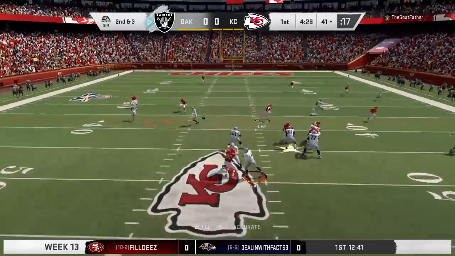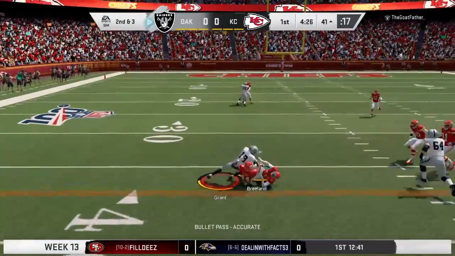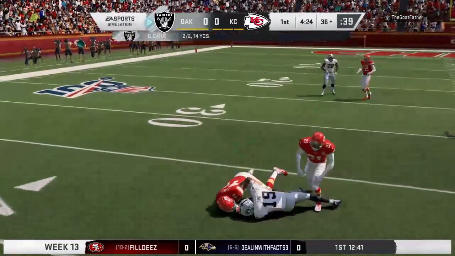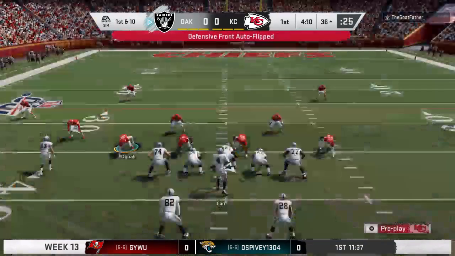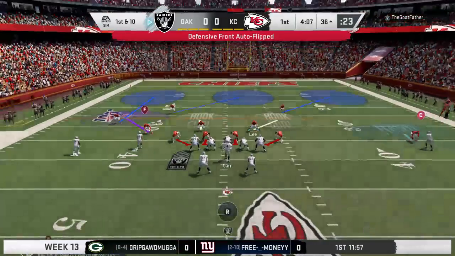Carr. The pass complete to Ryan Grant. And here he'll be brought down a little shy of the 35 at the 36. 4 yards the pickup, 1st down.